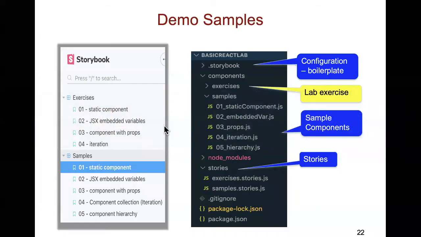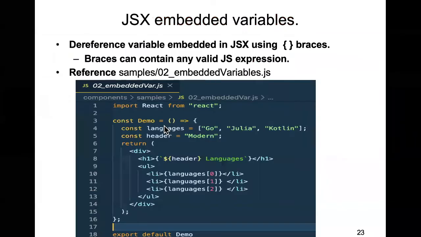So the first thing we want to do is to find out how can we actually embed variables, although it's actually a little bit more than just variables. How can we embed any kind of expression inside our JSX? And the answer is you just wrap the variable or the expression in curly braces. So on the screenshot, you can see the example.